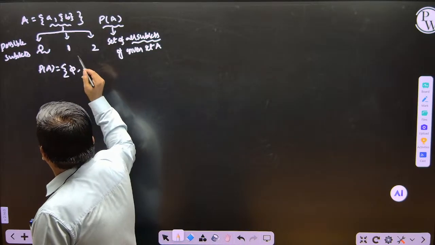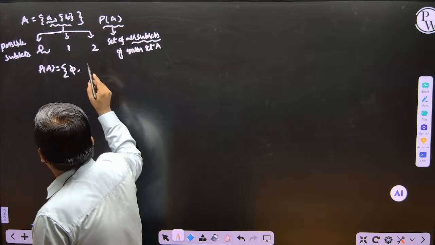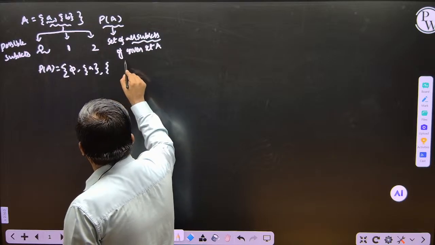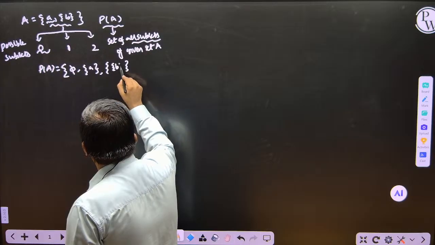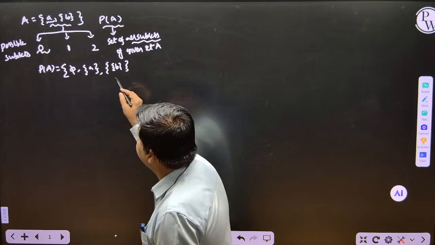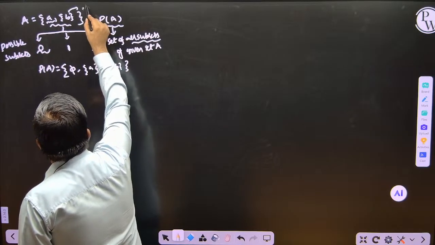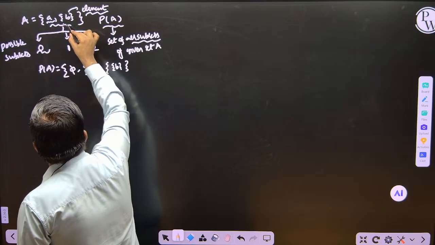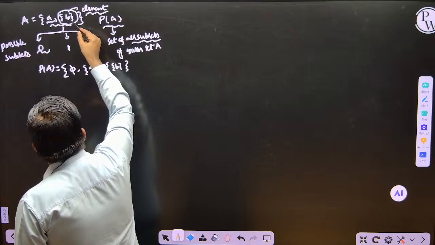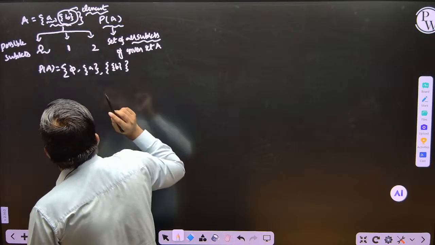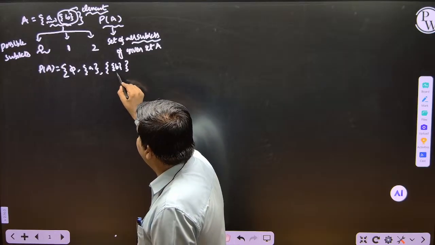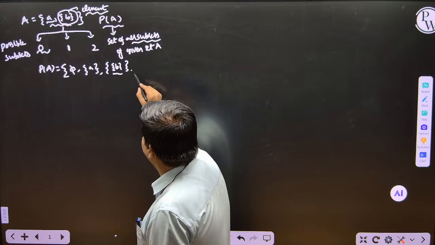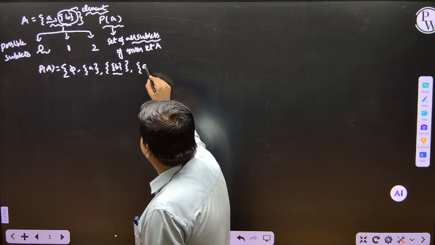So next, one element subset. One element subset means a set with a single element. What is that? A, the set with single element A. Next, the set with single element B. This B is also considered as an element only, not a set. Don't consider this as a set. You consider this also as an element of the set. So that's why a singleton means a set with this element. Next, two element subset. Two element subsets means what? The set itself.